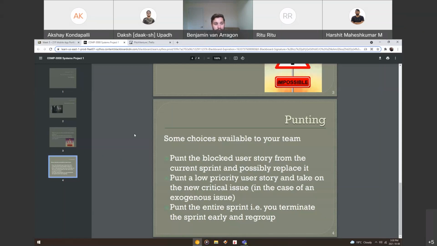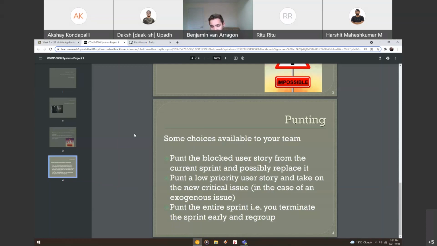As a team, you may agree that a certain element of what you're doing isn't working because it's blocked. Say, for example, this poker app that Tom is doing, or actually I always pick on your poker app. If someone else wants to give me an example of what their app is, I'm just not remembering off the top of my head. But for your poker app, say there was an API you're planning on using, and the developer ended support for it, or something outside of your control, or some major thing has gone wrong that is going to stop you from completing a task that you committed to for that sprint.